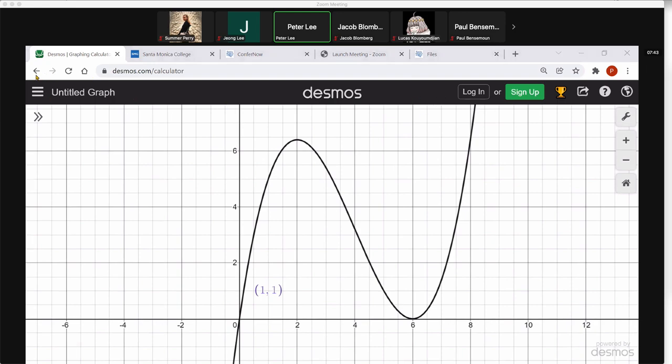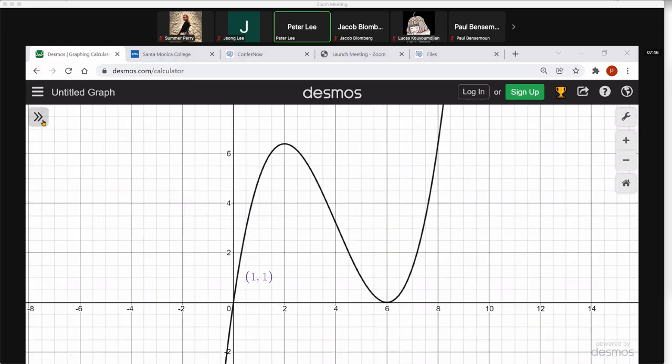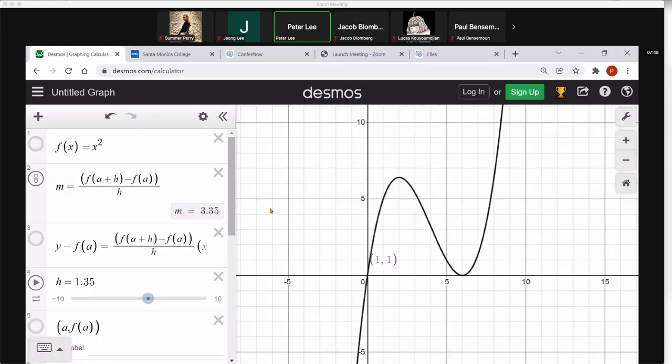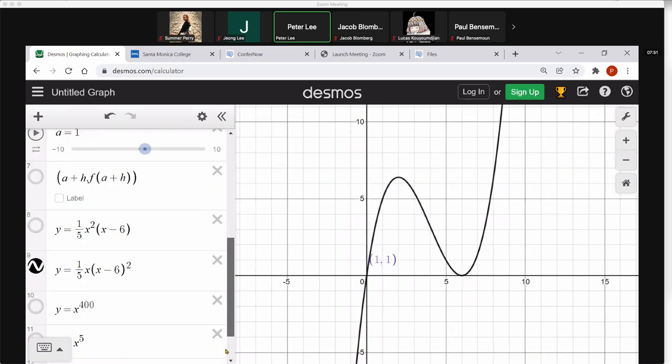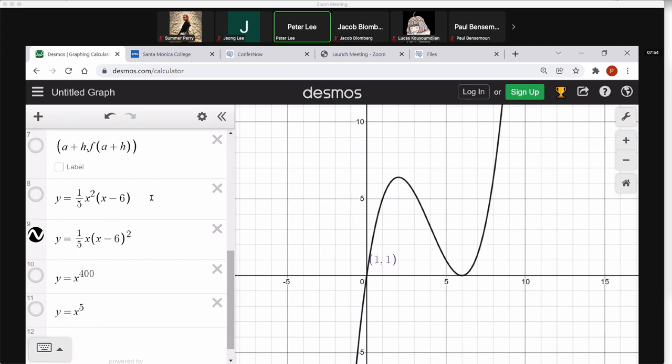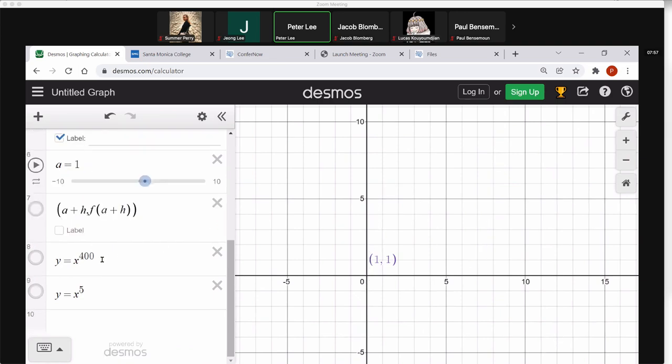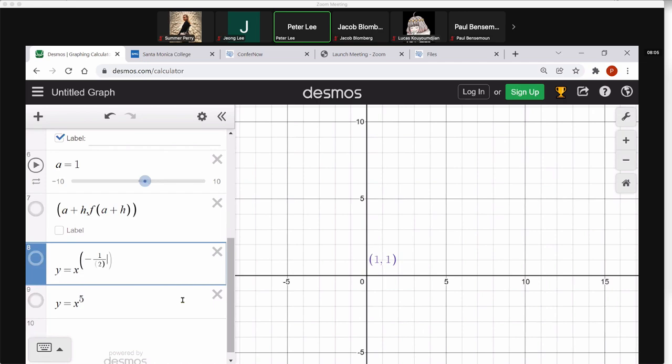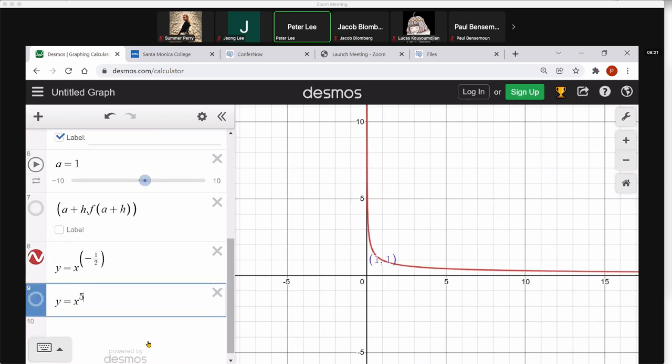Okay, so that's that. And now let's see this here. Yes, of course, I have not done the rational exponents here. How about if I now do this? Let me erase that, and how about if I do this right here? And then we have, how about negative 1 over 2? Oh, there's a parenthesis here. Oh, that's how the graph looks. Then I can go to a half here as well.